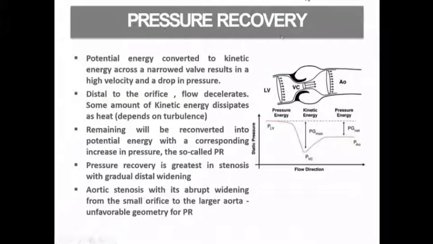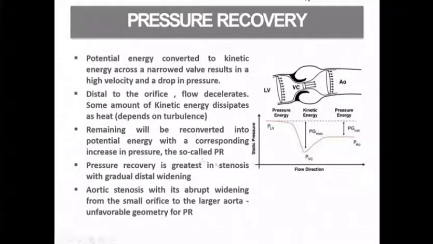Another important aspect for aortic stenosis is the pressure recovery. Potential energy is converted into kinetic energy across the narrowed valve, resulting in high velocity and a drop in pressure. Distal to the orifice, the flow decelerates and some of the kinetic energy dissipates as heat, depending upon the turbulence. The remainder is reconverted into potential energy with a corresponding increase in pressure, the so-called pressure recovery.